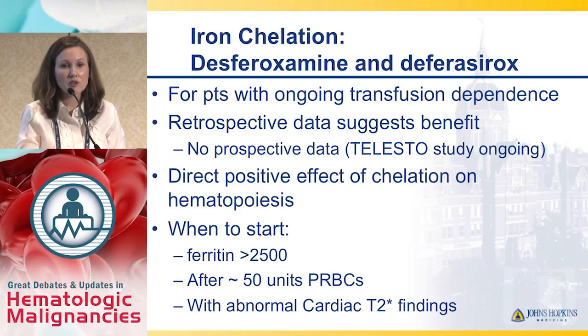Now, before I move into more investigational agents that have been looked at recently, I just want to talk about one particular pearl that shouldn't be forgotten in this particular group. They're not getting any benefit of their ESAs. They've started to get the red cell transfusions again. And don't forget to think about iron chelation in this patient population, because I think it's a very reasonable set of therapies to discuss with them that could be considered supportive care outside of the aggressive treatment paradigm that might help them. If they have ongoing transfusion dependence, there's some retrospective data that suggests there is a benefit to iron chelation. I will be very frank, though, there's no prospective data, and I share this with patients.